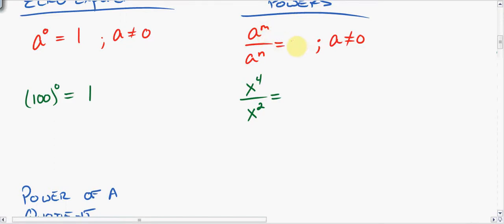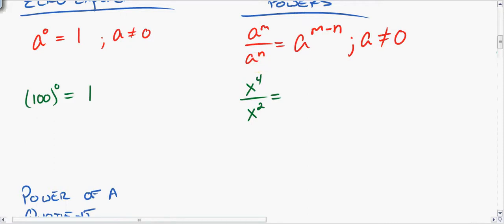So this is going to be equal to a. This is a little bit too close, so I have to rewrite that. So a to the mth power divided by a to the nth power is equal to a to the m minus nth power. And again, the stipulation is a can't be 0 because we can't have 0 in the denominator.